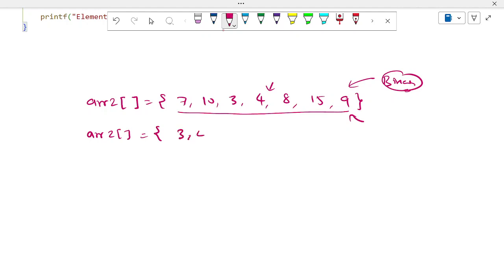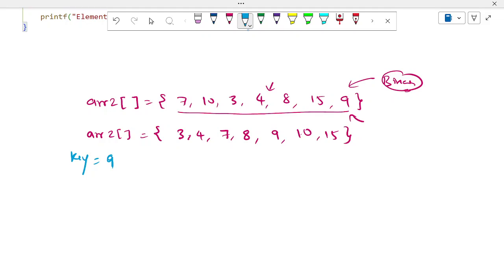We have got 3, 4, 7, 8, and then 9, 10, and 15. Now if you look at this, it is sorted in increasing order. Now if you want to find an element in a sorted array, the simplest way to implement this is using binary search. How do you identify an element using binary search? You will have a key first. Key is an element that is to be searched in the array. Okay, let's imagine that our key is 9.